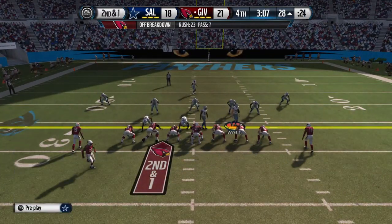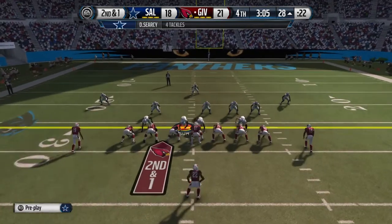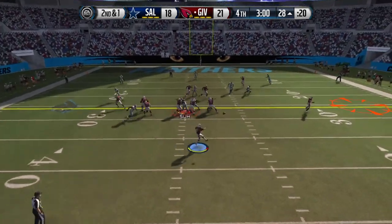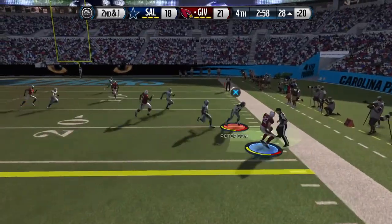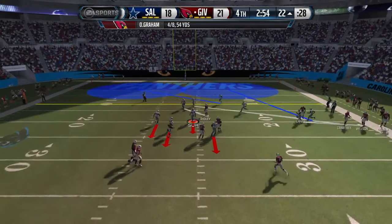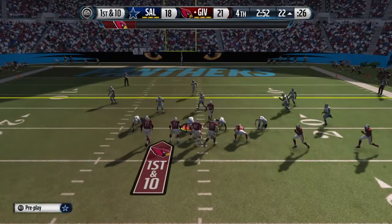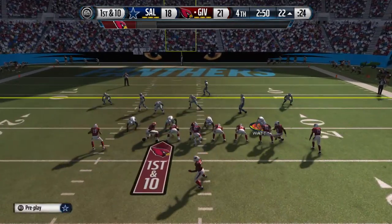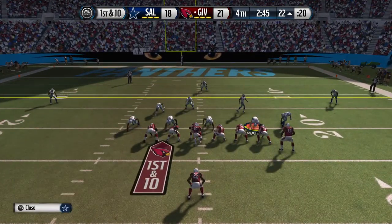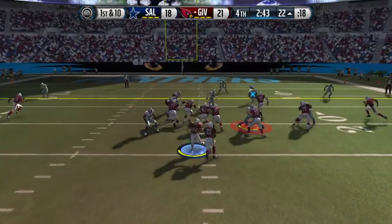They're going to the hurry up offense and they're back to the line quickly. Keeps it here. Looking to the right side and throwing. And he's tackled, but not until he picked up the first down. Leading and with possession of the football, a good place to be at this point in the game. First down at the 22.